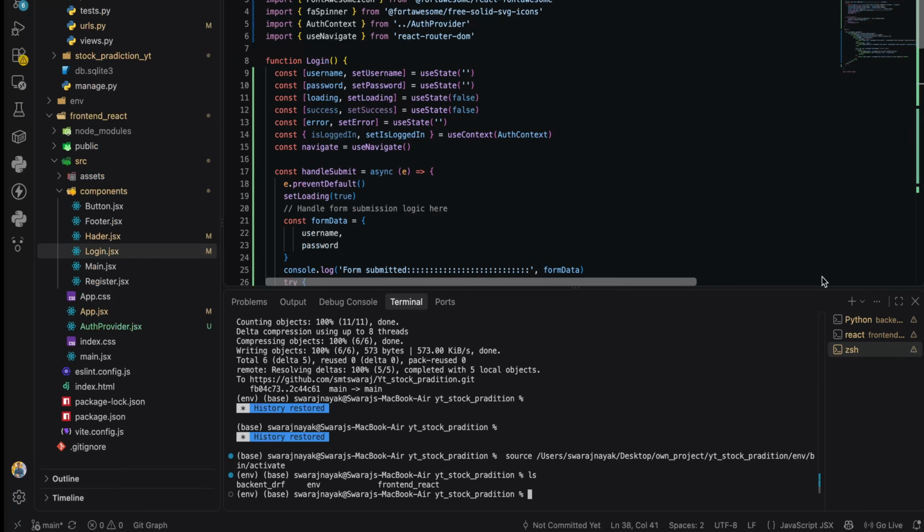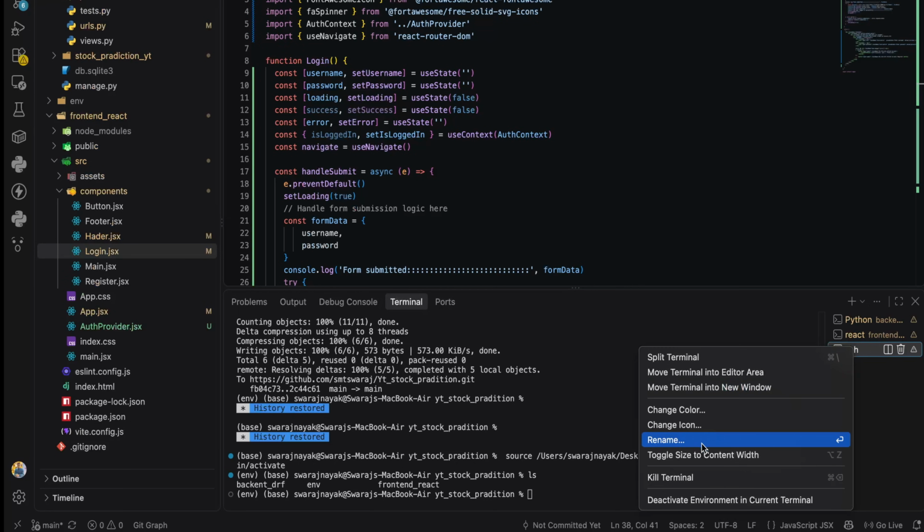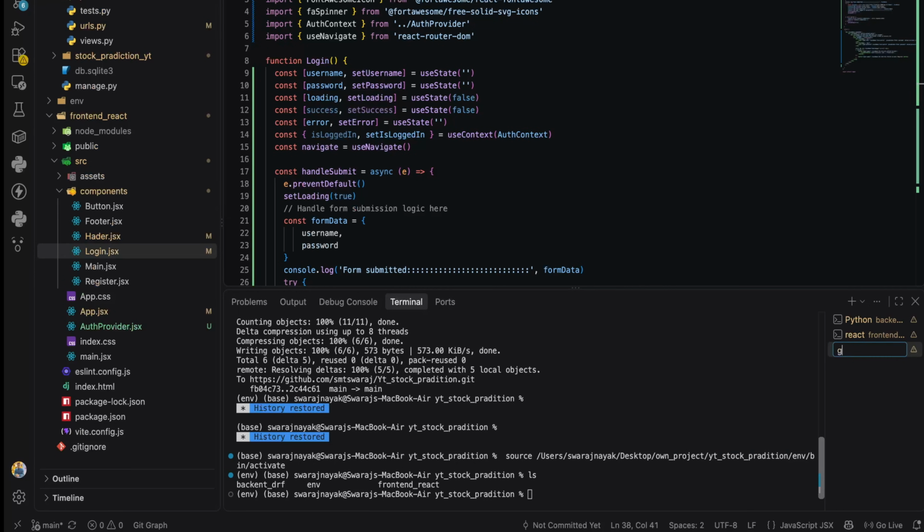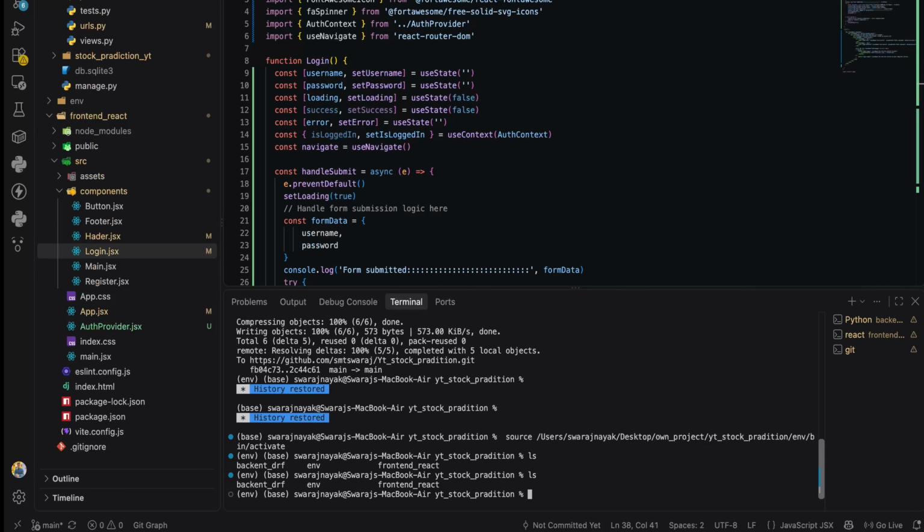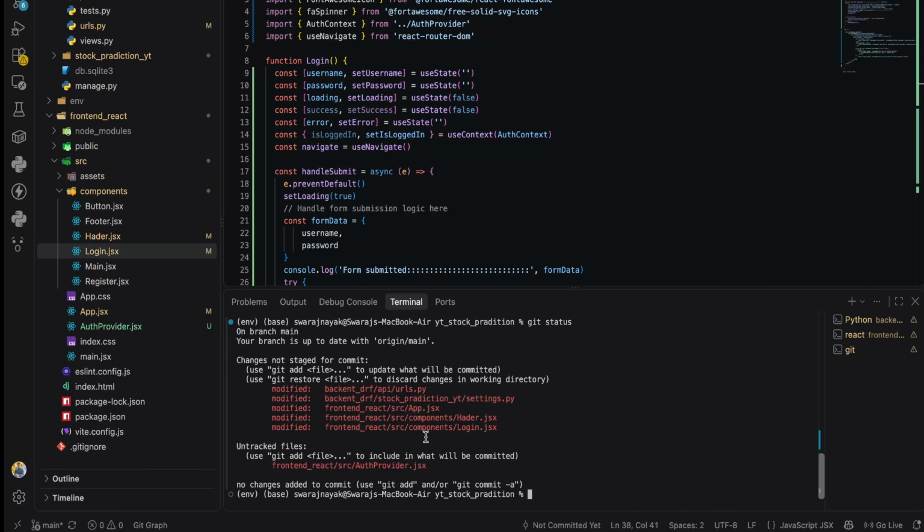So let's push the code to GitHub. Git status: these files are modified.